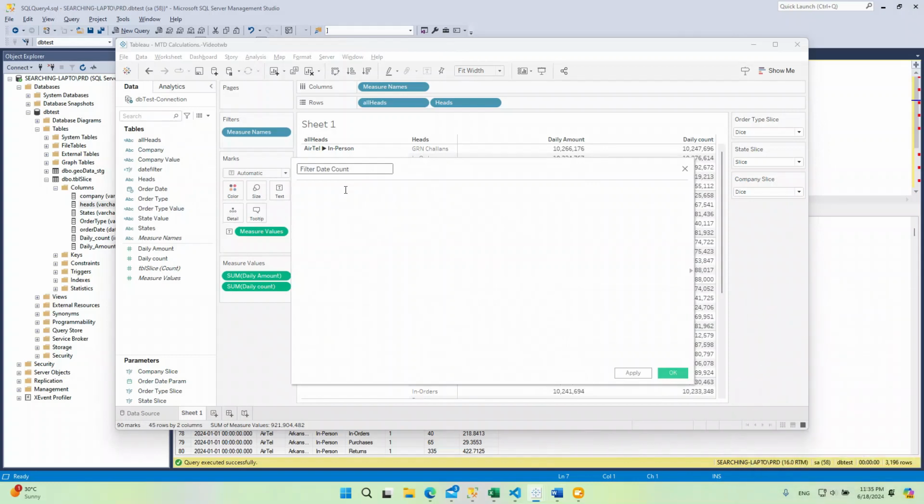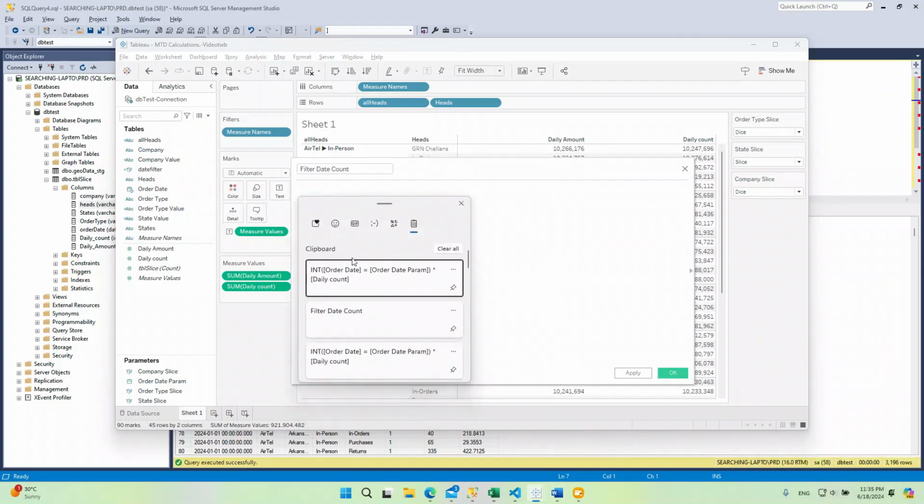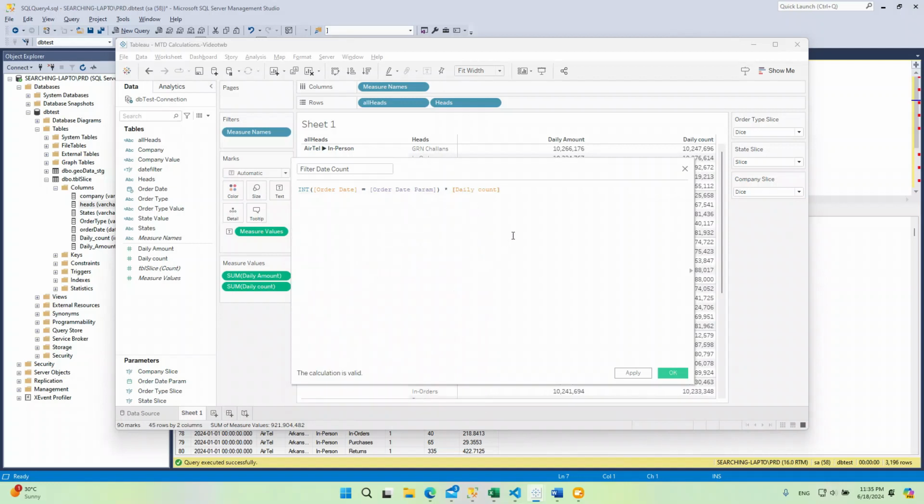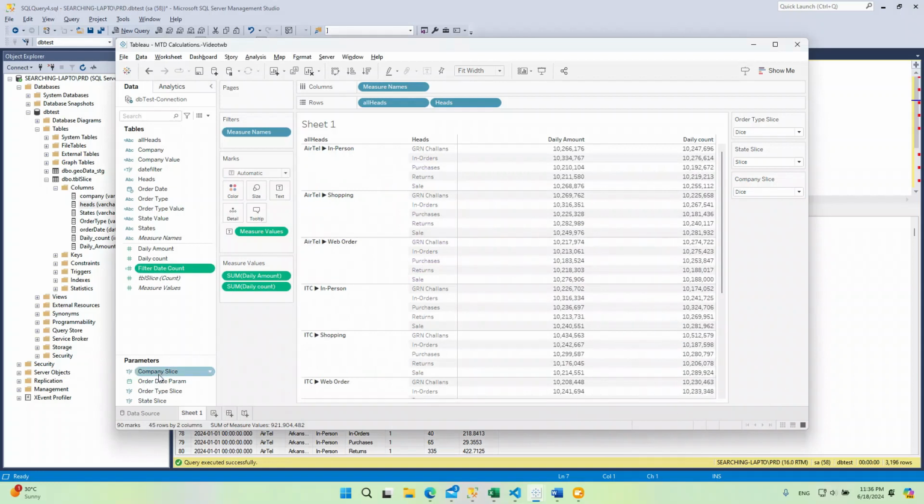For that, create a calculated field and check if order date is equal to parameter date, then convert into integer. If the condition is true, then the result will be 1, else 0. If you multiply this by daily count, all values will be 0 where the condition does not match, and the rest will remain the same, as we are multiplying by 1.